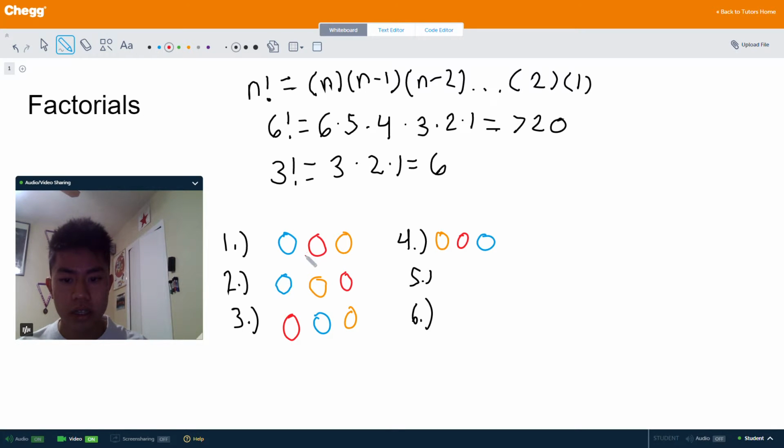And starting with the original, I want blue in the middle again. This time orange is going to be first, red's going to be last. And then the last way to do it is to have red first, orange in the middle, and blue last. Alright, so these are all the different ways that you can arrange these 3 balls, right? There's no other ways, these are all of them. If you notice, we have 3 balls, and the number of combinations we can make is going to be 3 factorial, that's 6, right? So that's a neat way to find out how many combinations.